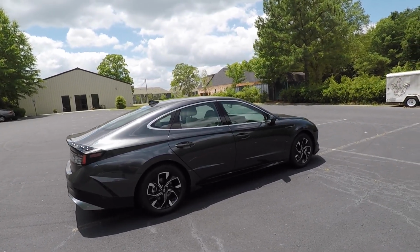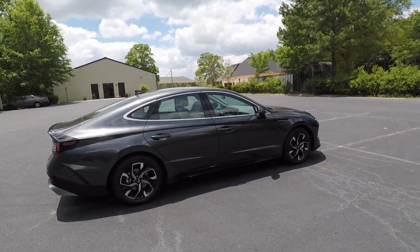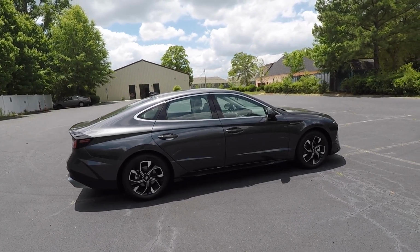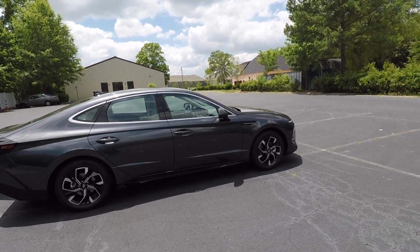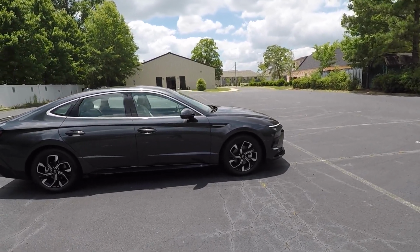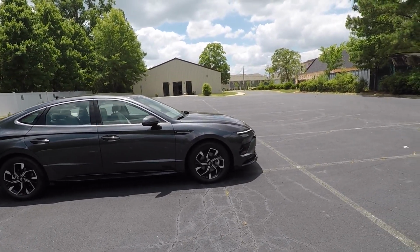Even if the car can't be stolen, you don't want someone breaking in and then having to fix it. So just something to be aware of. Again, for most people, it shouldn't be an issue, but thought I'd just mention it. And then you can just Google Kia Boys and see if there have been any thefts or break-ins in your area. If there are none, then I wouldn't really worry too much.